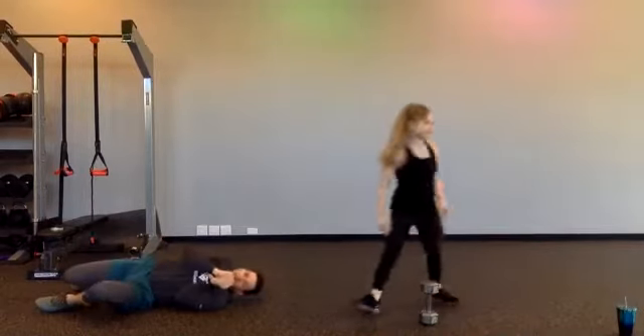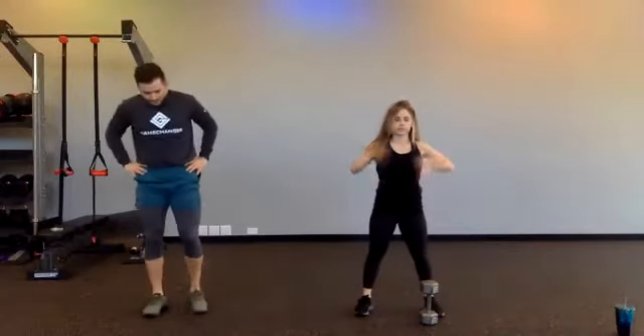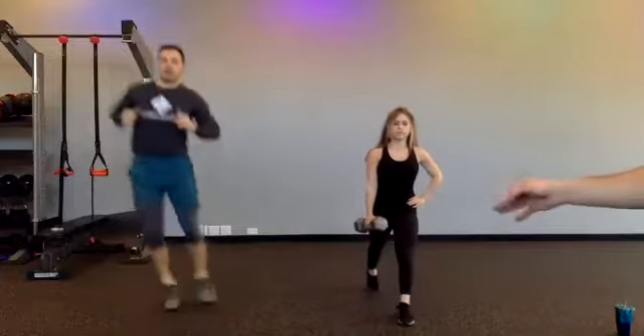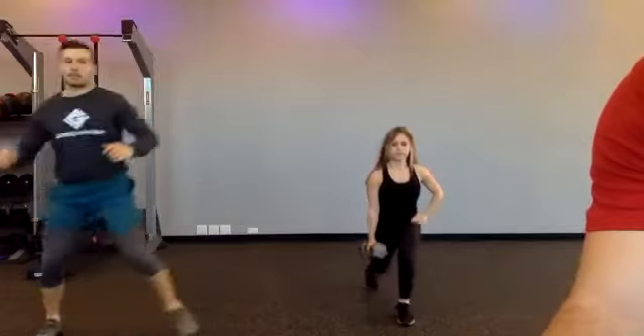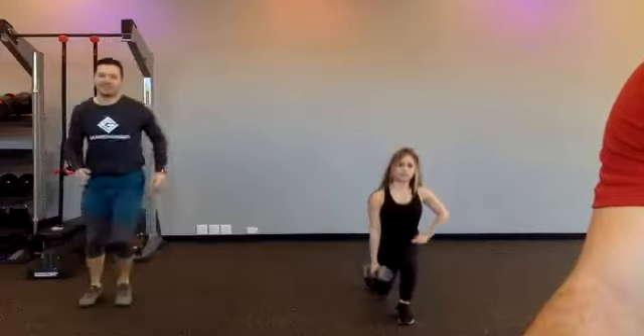Standing up. One arm clean — we're switching arms. Remember, lower body is doing the work on the clean. Do not grip it too aggressively. You're not squatting all the way down, but you are bending those hips. We're starting in three, two, one. If you're like Michael, he's making that square jump. Good job, Michael — lighten your feet. Michael, I think even a hop is going to cause you some knee pain — show us what you can do instead, one at a time. Again, if you can walk, you can do what Michael is doing. We have 15 seconds left. Don't press up, Reshma — just clean it. Keep the weight in front of you, Reshma. Good job. And relax.